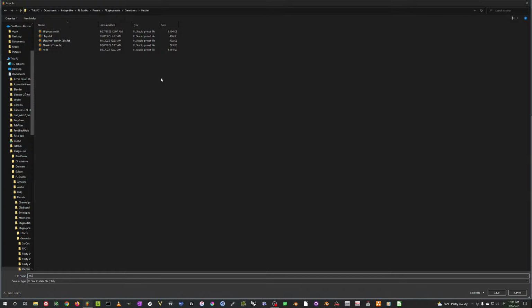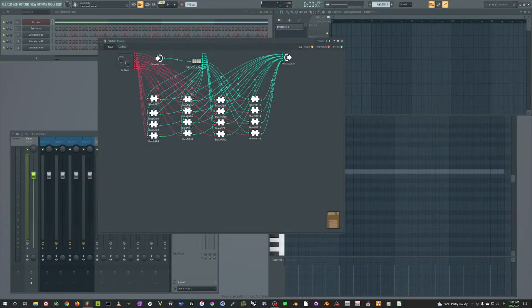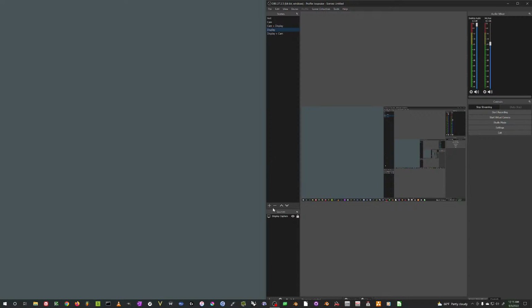Okay, I'm gonna call it 16x4, and then I guess see how this works where I start it up and just use it.